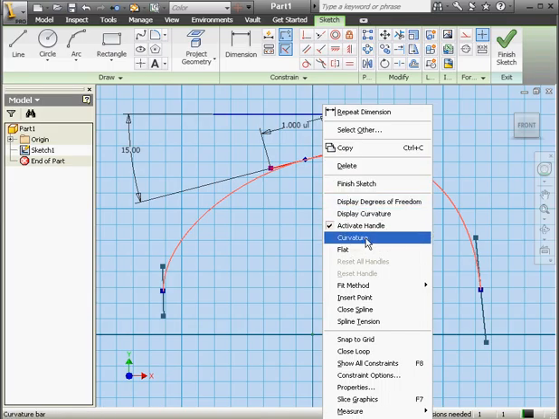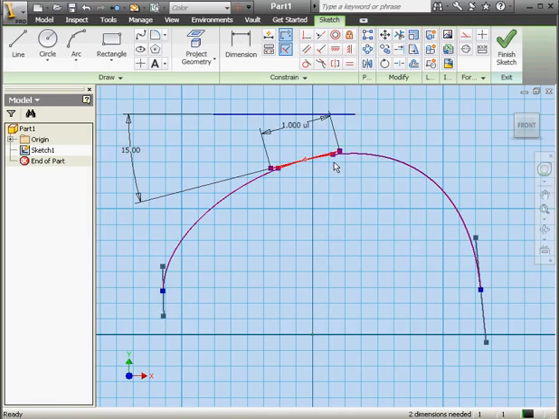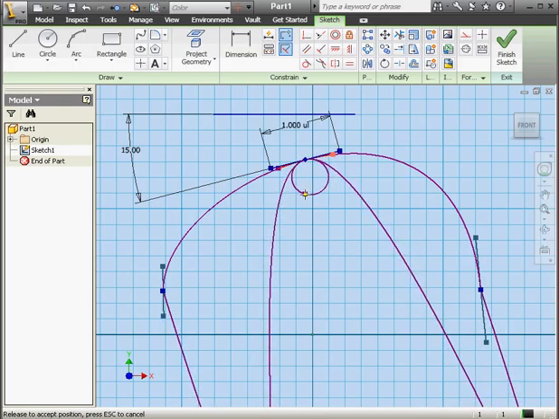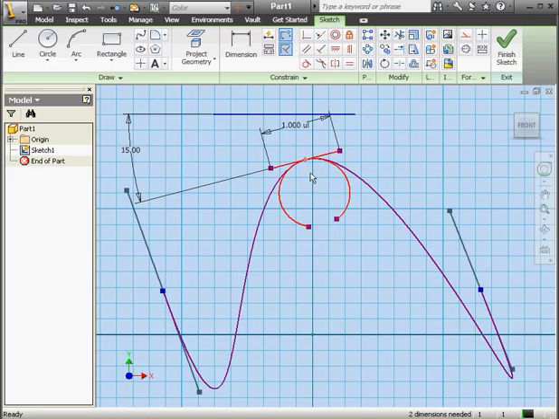Let's select Curvature. As you see, a second handle appears, and the number of outstanding dimensions is reduced to 2. This new handle controls the curvature radius at this point. Let's add another dimension now. The status bar updates to let us know that only 1 more dimension is needed. But at the same time, the spline is blue and adequately constrained. In fact, this message in the status bar is going to stay here. And that's even though the sketch is adequately constrained.